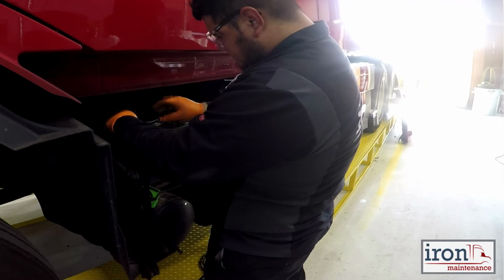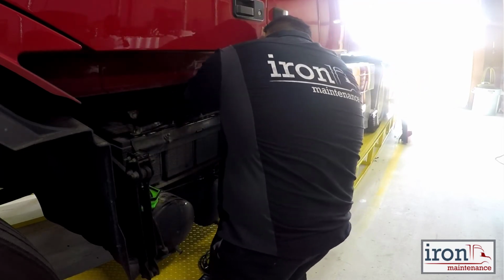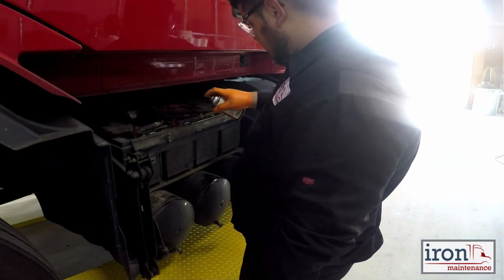Post-type battery nuts should be torqued at about 9 foot-pounds. Then all connectors should be protected with terminal sealant. This will prevent future corrosion from damaging the terminals and connections.